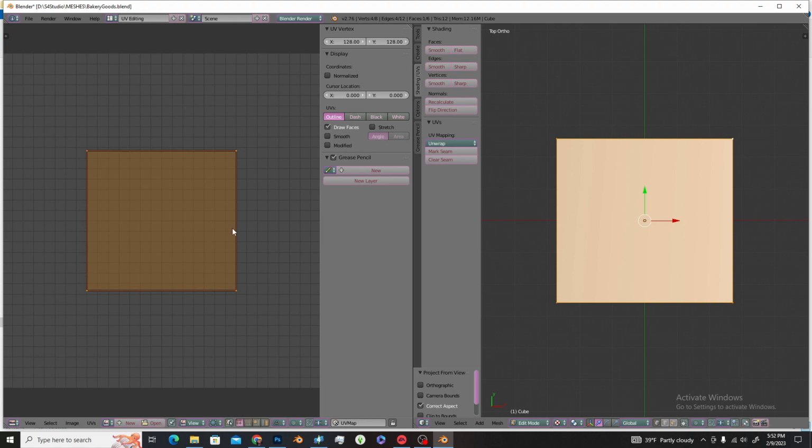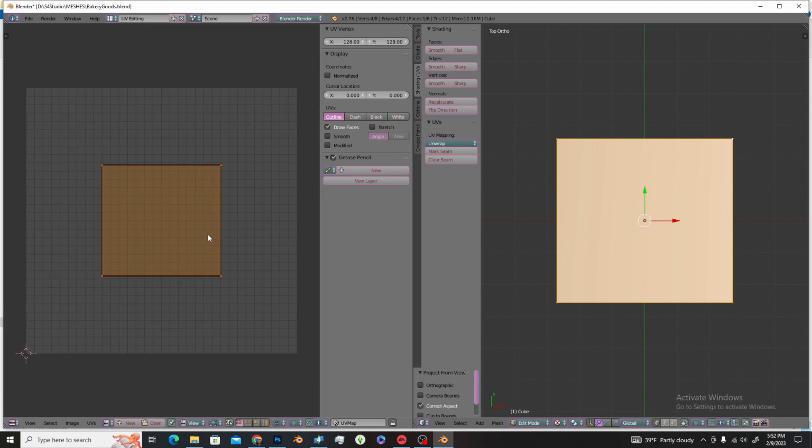Click it, and this is the top view of your box. Now you could just press A, it highlights, unhighlight. What you're going to do is just press G. You can just move it over wherever you want to. G moves it over, R rotates it, and S makes it big and small. I just keep it this way, and if I have to make any adjustments, I will later on. But so far, this is what I like, and I'm liking how it looks.